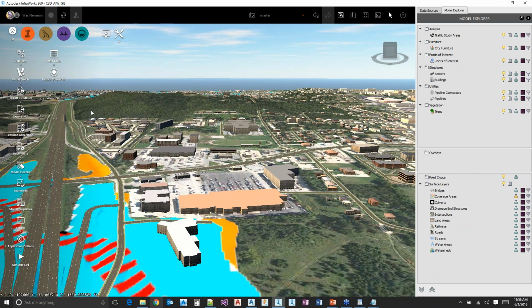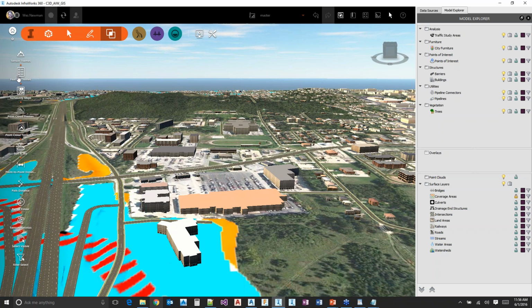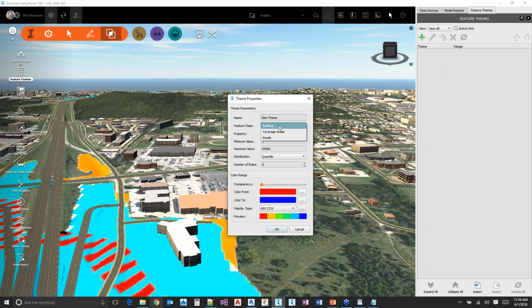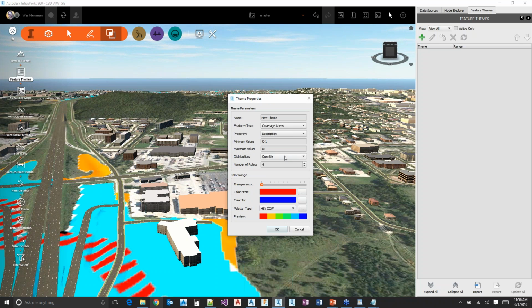So for instance, if I go over to feature themes, I can create a feature theme and theme those so they can be something that we can look at. So if I go over here to coverage areas, I select the property description, and for the distribution I'm going to select individual values.